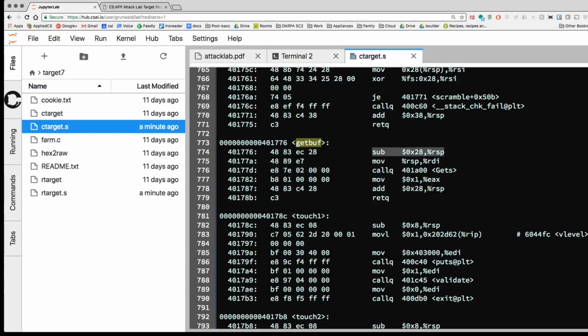The steps are going to be fairly similar on yours. There's going to be a subtraction of some amount of stack space here, basically allocating space for the buffer. The pointer to the top of that, the lowest address in memory, is passed into RDI, which is the first argument register. We then call getS, which will then write the data into that location. Then there is the move of 1 into EAX, so that's going to be the return of 1, and then it's going to deallocate the stack frame and then return to the caller.